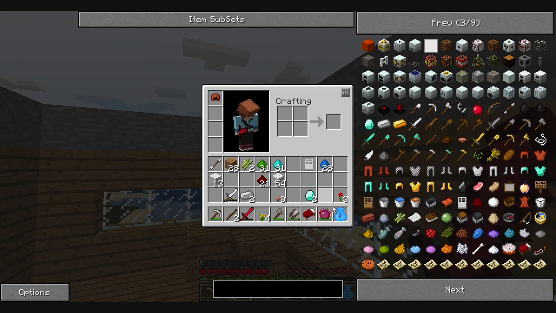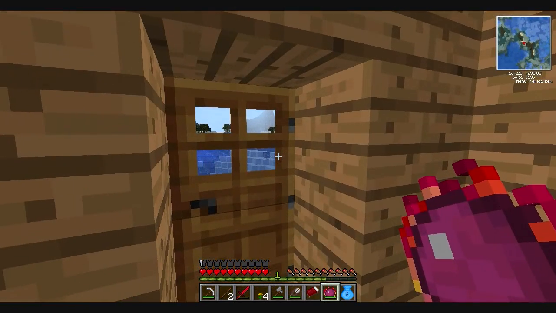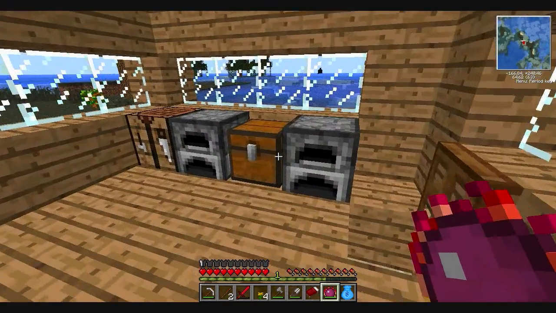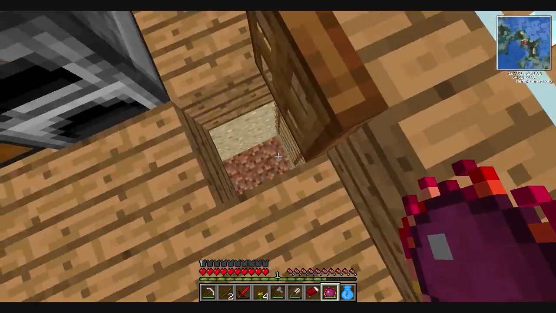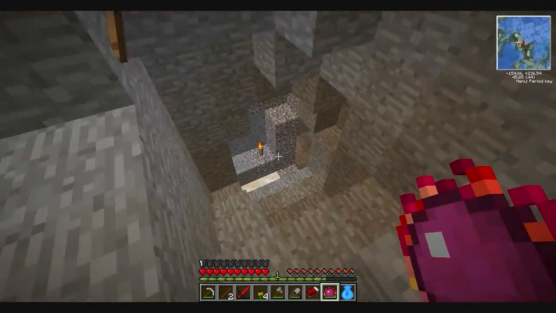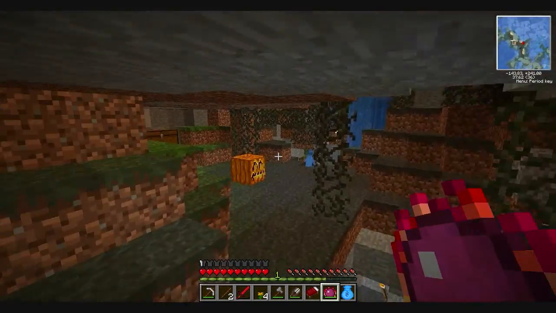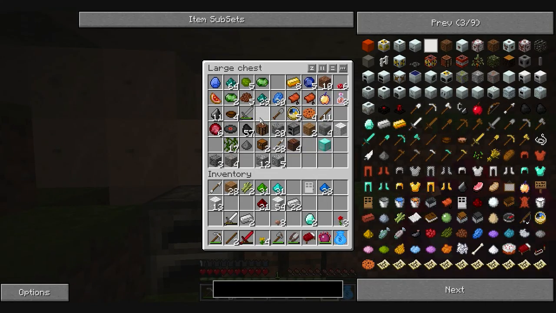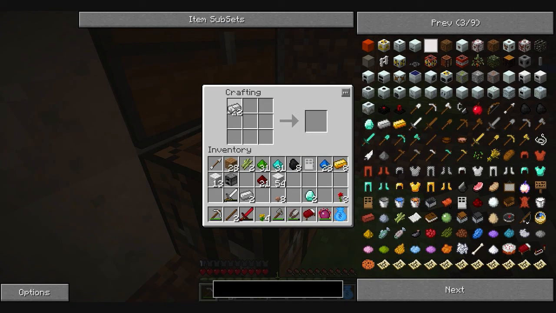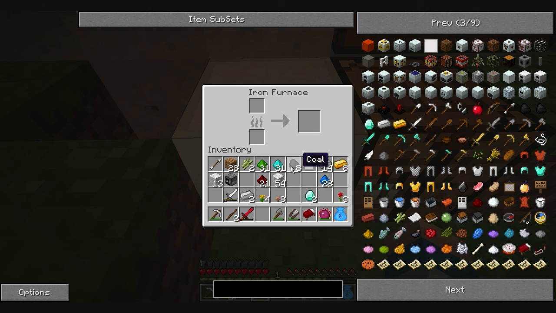Is there anything else I can do before I quickly go? What else can I do with this thing? Oh, I don't know what I can do. Let's get some iron. Some more iron. I need more. More iron, and more iron. There you go. Get myself a furnace. There we go. Iron furnace. Better. A lot better, apparently.